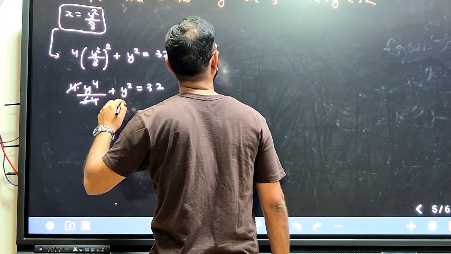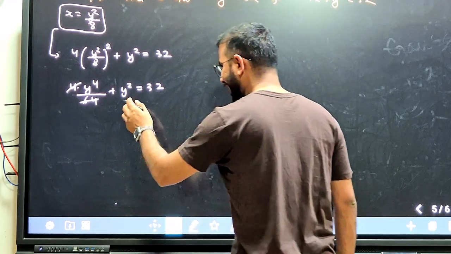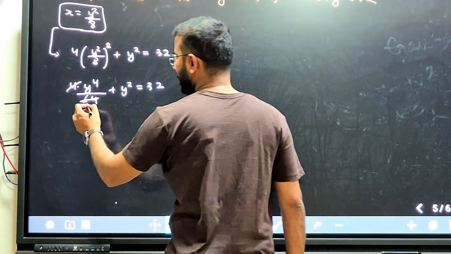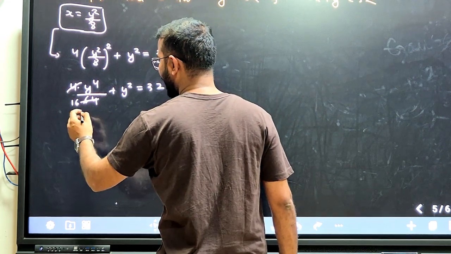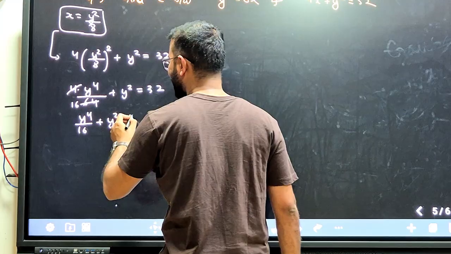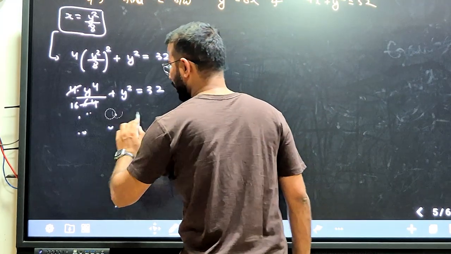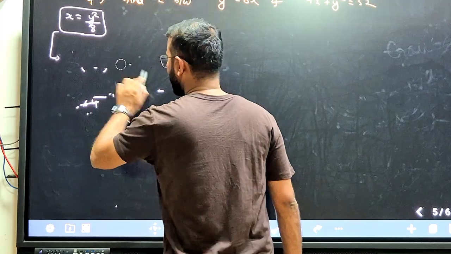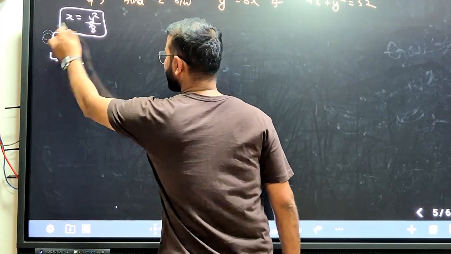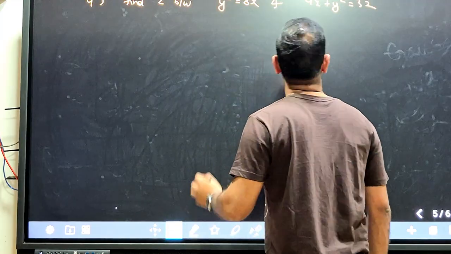The other part would have been more easy, right? We can get it, not an issue with this. Just the problem is this would be a little bit complicated for you. Y power 4 plus 16. Now you have to assume y square as t, so you might get confused. Okay guys, sorry. Let's do this part again. We can get it, not an issue, but we'll go with the easier way.